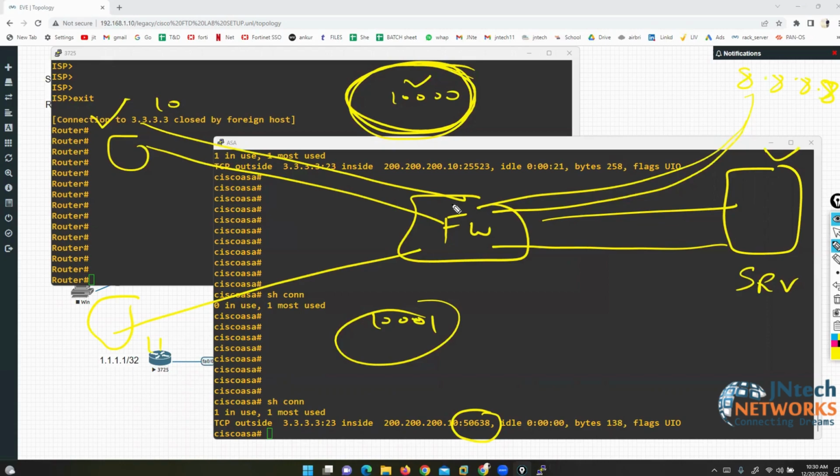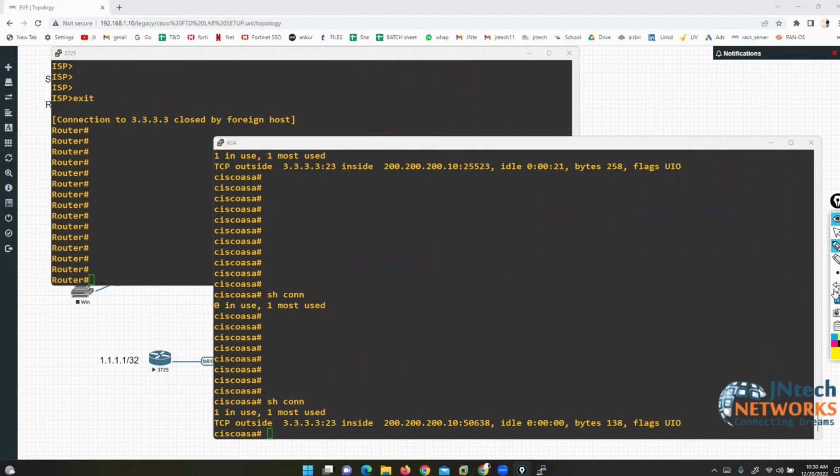Yes, destination port number. So you can only define source IP and destination port. You cannot define the source port number. Okay. Now it's clear. So when we define the port number, basically we are defining the destination port number. Exactly, always. Okay, got it.